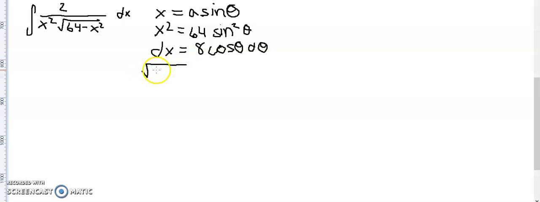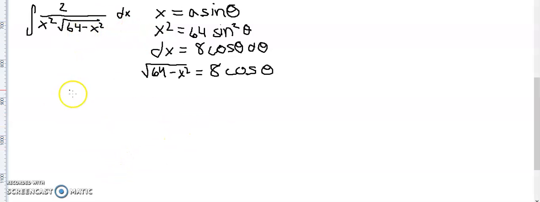And the next one is the square root of 64 minus x squared. So another term we have to rewrite, and this term is going to be rewritten as 8 cosine theta. This is going to be very useful because it's in this form where it's like a squared minus x squared, and this is a square number right here. So that's how we got our 8. But we also plugged in our a sine theta for x squared and solved for cosine theta. So that's how you got the cosine theta part of this. I know this may seem very fast, but definitely contact me and I will provide more detailed notes if necessary.